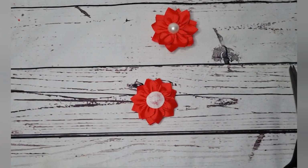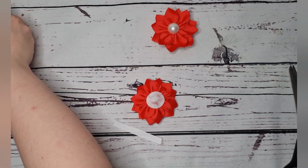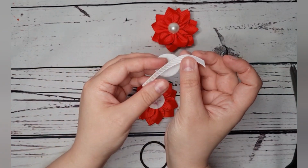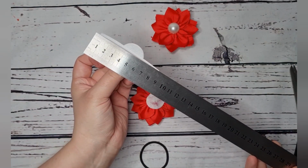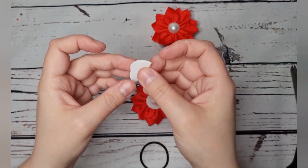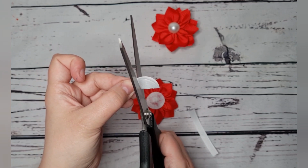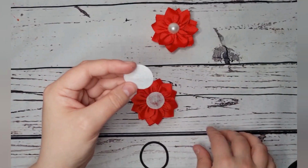Now if you want to make a bobble, bobbles are a slightly different method. You need a little bit of ribbon, a bobble obviously, or a hair tie, depending on where you're from and what you call them. So I always do my ribbon a little bit bigger than the circle, so I've done this one 9 centimetres. You won't need all of it, but we do need to fold our circle in half again and cut 1 centimetre or half a centimetre, which will be 1 centimetre, to slot the ribbon through.